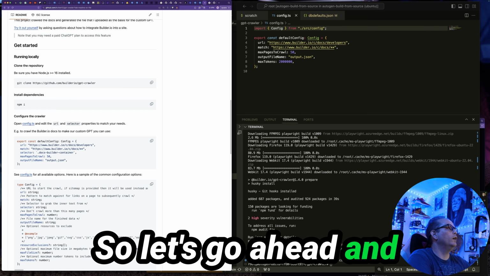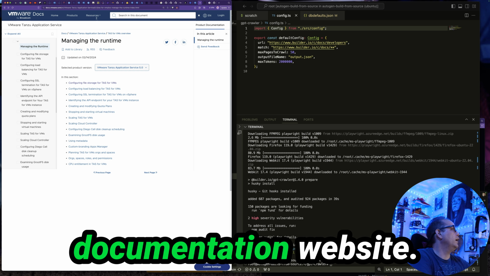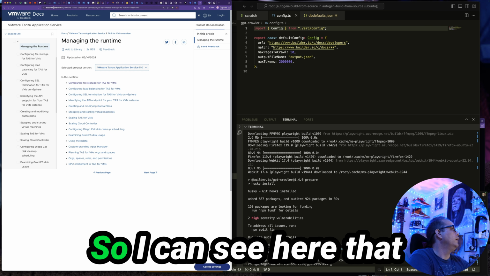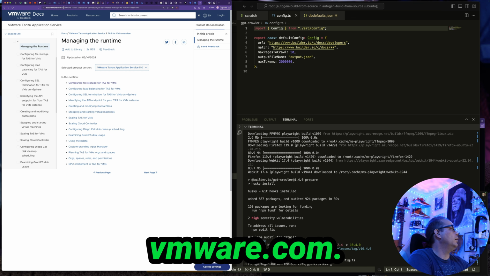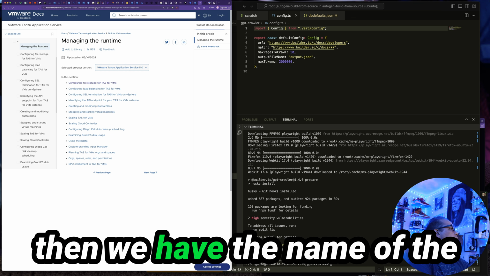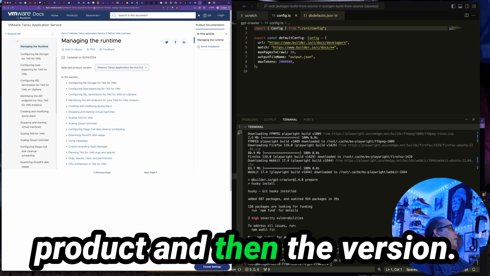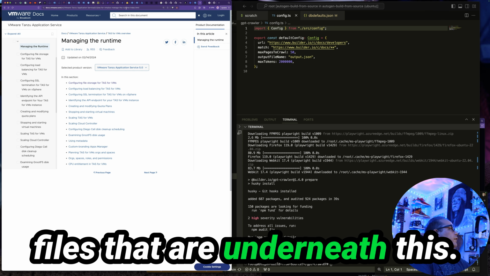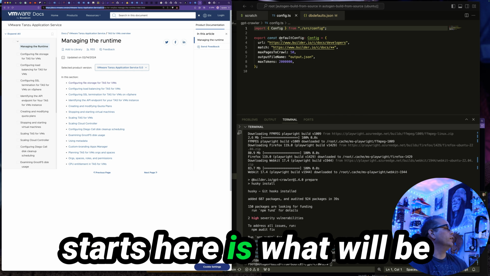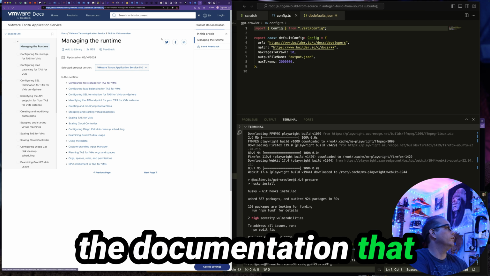So let's go ahead and look at my VMware documentation website. I can see here that we start with docs.vmware.com, we have our English, and then we have the name of the product, and then the version. And so I'll want all the files that are underneath this. Every document that starts here is the documentation that I want to pick up.